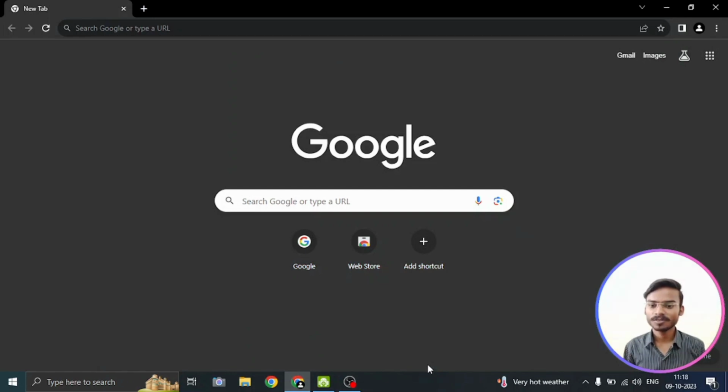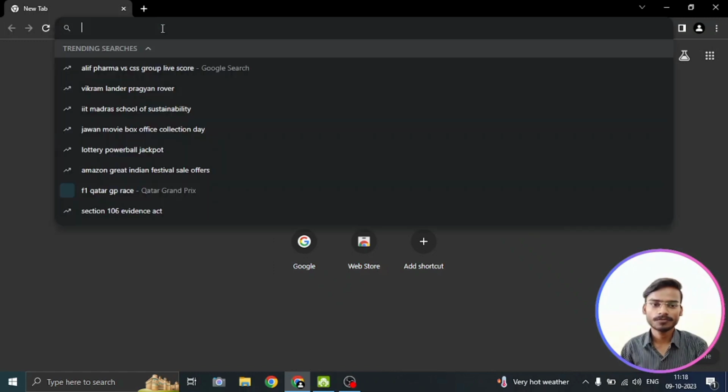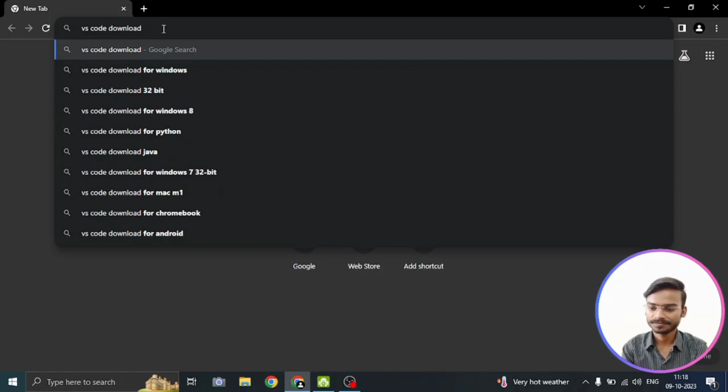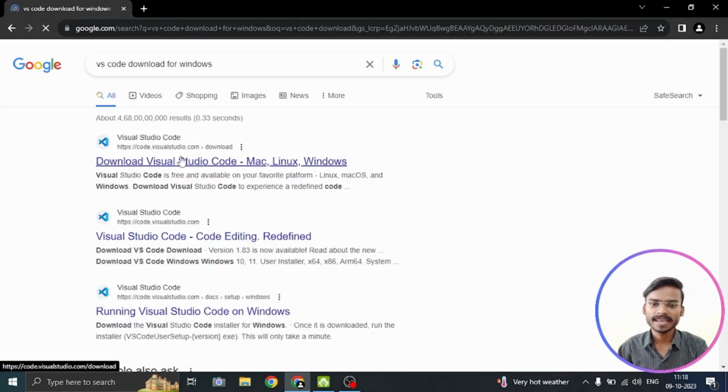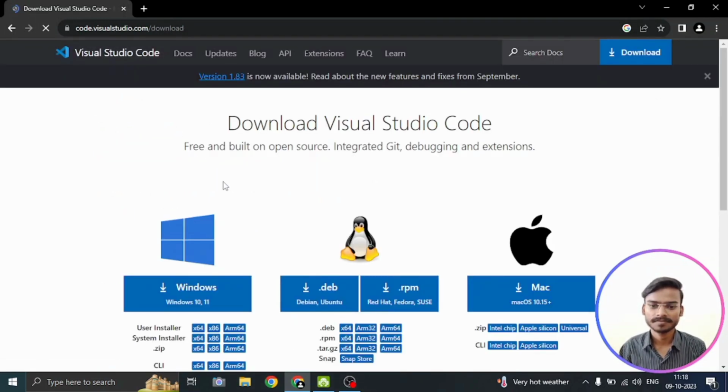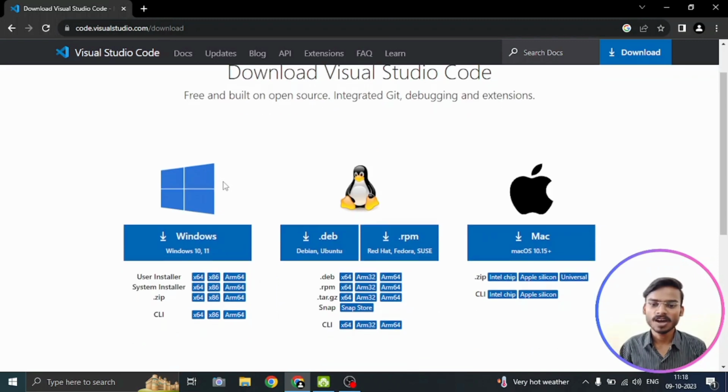Now we are going to download and install VS Code, which is Visual Studio Code. For that, first search for VS Code download for Windows, and click on the first link, which is Download Visual Studio Code. Here we can see some options to download.